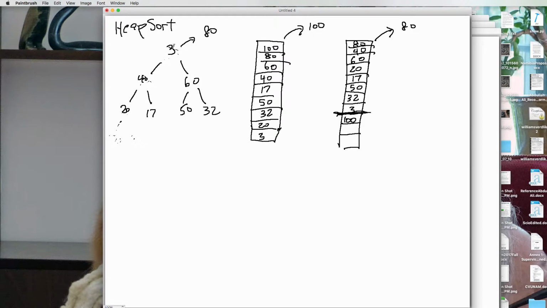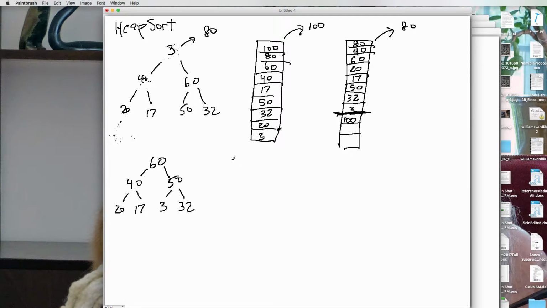And when I let it trickle down, the 3 is going to get swapped with the 60. So then the 3 would be here, and then the 3 would get swapped with the 50. So there's going to be a 60 here. There would be a 50, a 3, a 32. Over here, there is a 40, a 20, and a 17.